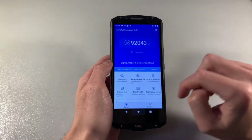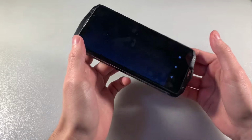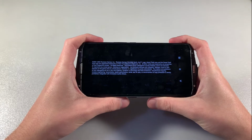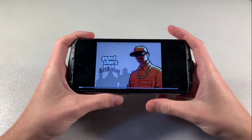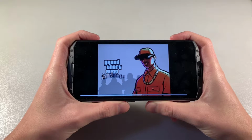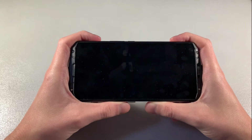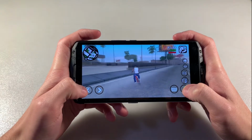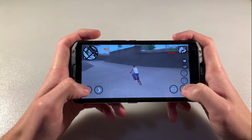Antutu score. Close this and open GTA San Andreas, the money game. Look how GTA San Andreas works on the device. Max graphic level. Game works good, without lags and glitches. Good gameplay.